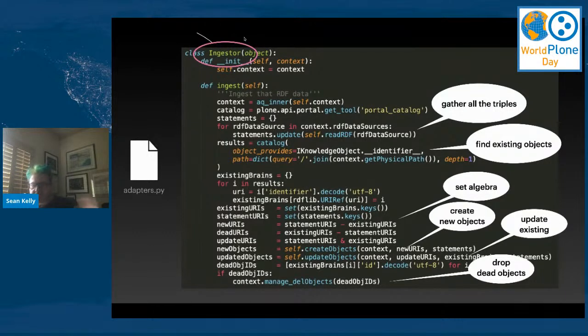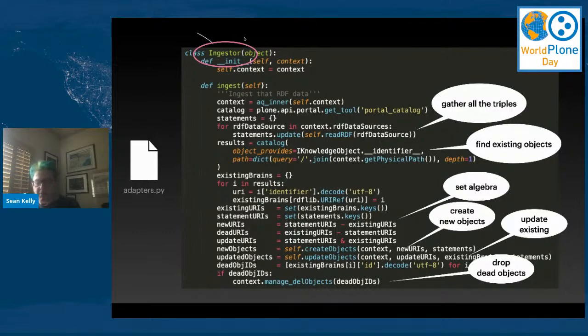Note that if we reverse that, we do ABC minus BCD, A is left, and that's an item that is no longer relevant. So that's an object that should be deleted. If we take the intersection, those are items that we will potentially have to update. They may have new triples that have different values for various attributes of those objects. And then we just go through and say, create the new objects, update the existing objects, and for all the dead objects, call manage_delObjects on them.